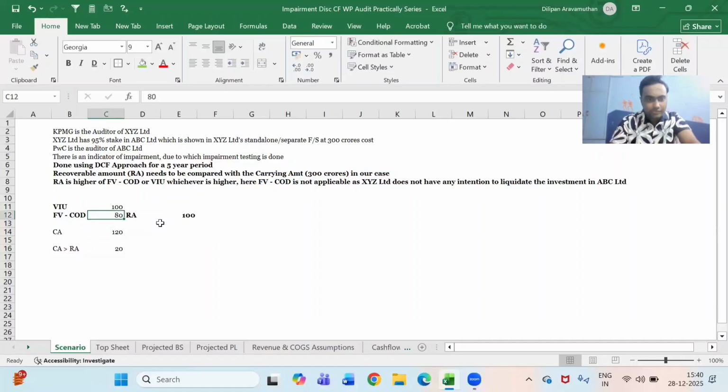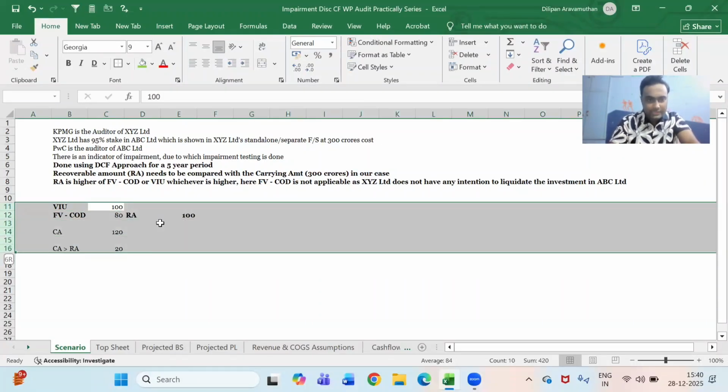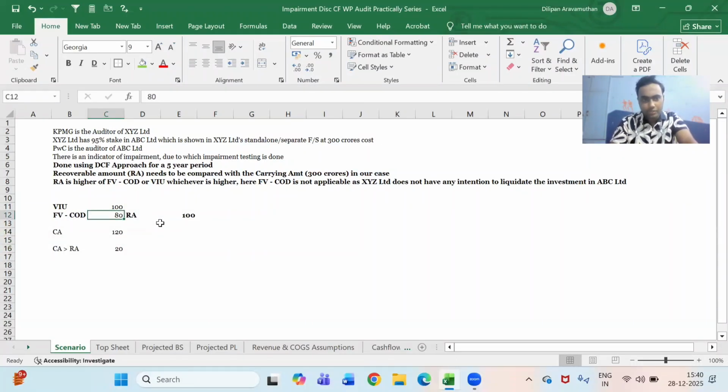So that is what we are going to be discussing, guys. Basically, what we will be discussing today is how we compute this number called value in use. How do you use the discounted cash flow approach to compute this? How, as an auditor, do we need to get comfort on the discounted cash flow approach? What are the assumptions that are going to be used in the discounted cash flow approach? And how, as auditors, do we get comfort over this, verify this, and assess the reasonableness of this? So this is what we're going to be looking at today.